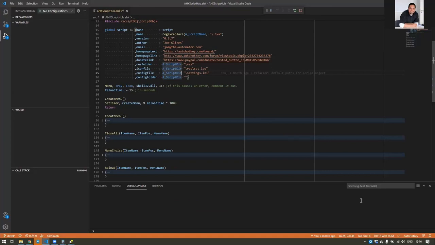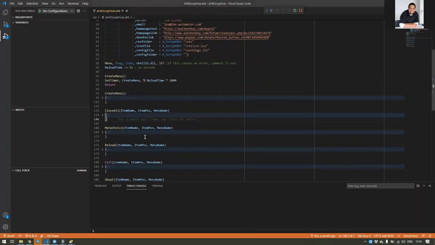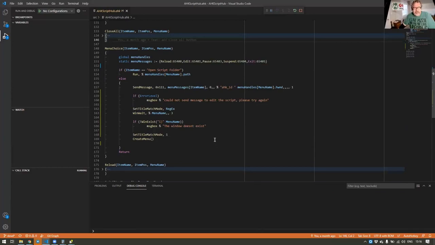In this other script, we have this list, and in this list, we could pause. You see this, whenever we do the pause here, you remember, Joe, what we do is actually send a message. That is in the menu choice, I think. Yes, so these are the messages, and for suspend or pause, this suspend suspends all the hotkeys. So this message suspends all the hotkeys, but probably there might be some way for me to send a message and specify which hotkey. I'm not really sure, but I think that is possible. That'd be pretty cool.